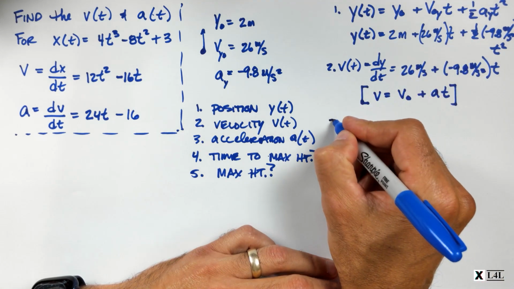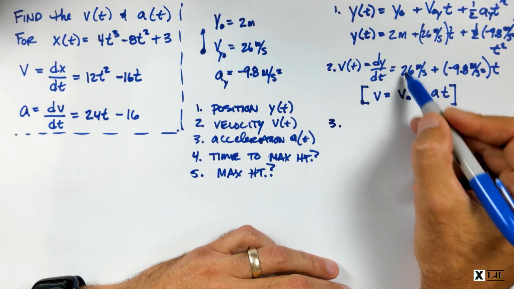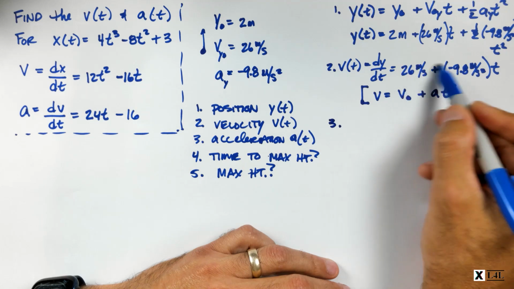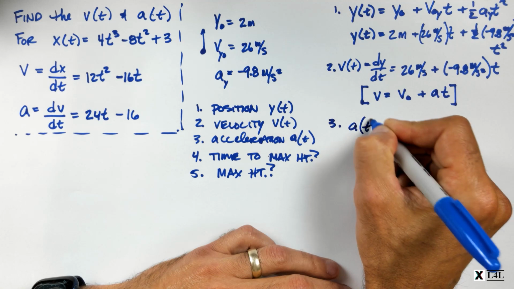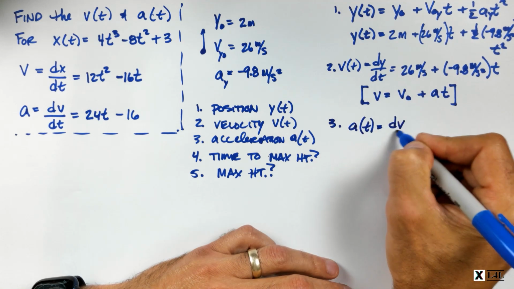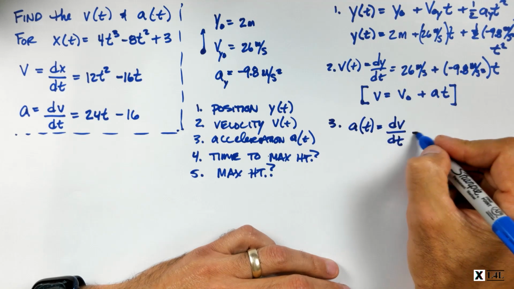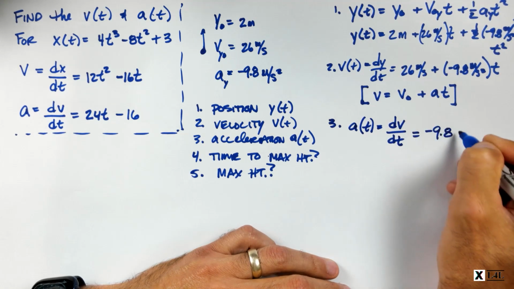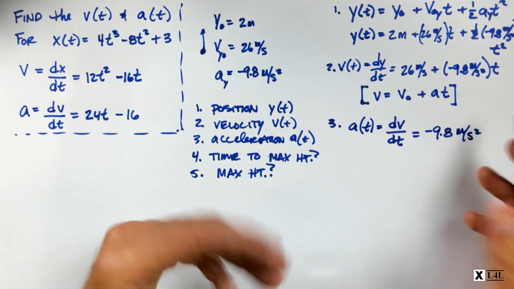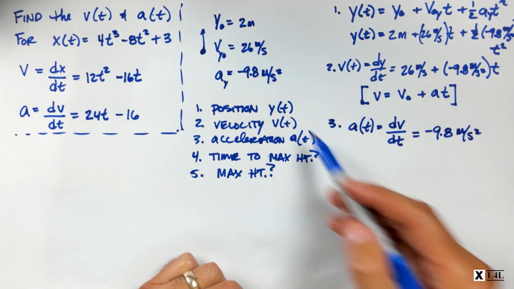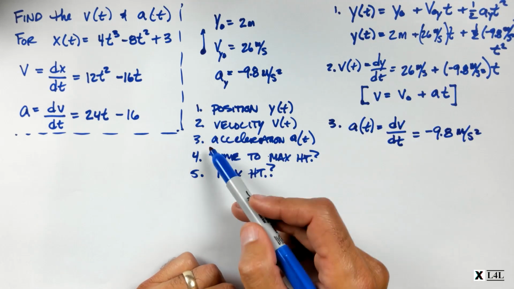So I just wanted to point that out to you as you're working through these derivatives. Here's this velocity function based off of the uniformly accelerated motion equation. All right, let's find the acceleration. Well, to take the derivative of this, there's no time component in this term here, so that goes away. This is t to the first. So acceleration with respect to time, which again is dv/dt, or the derivative of the velocity function with respect to time, is just negative 9.8 meters per second squared. Wait, so you're saying this is a constant acceleration rate? Yes, this is uniformly accelerated motion. We're in free fall here. All right, so nice. We just worked through 1 through 3.